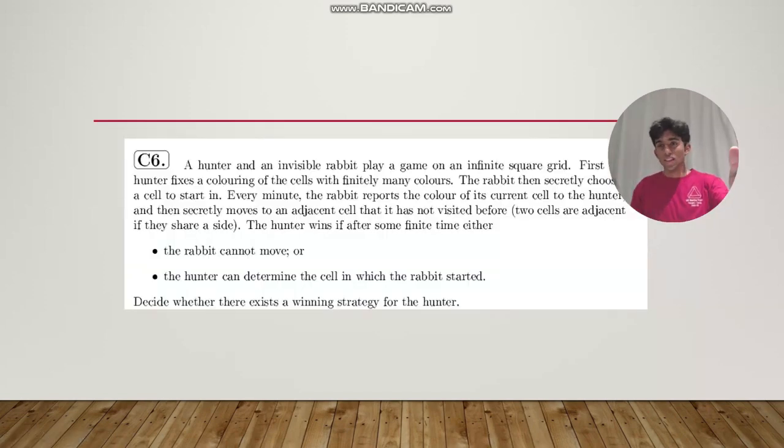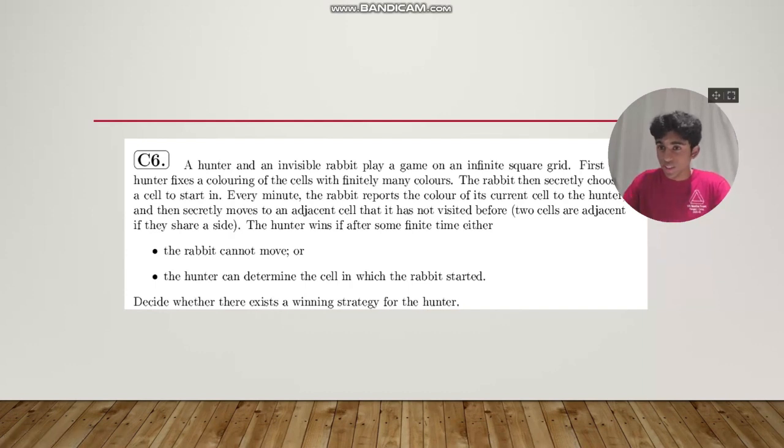It says C6 is from 2021. This, in case you don't know, you probably do, but this is from the 2021 IMO shortlist. So every year before the IMO, they have a shortlist from which they choose the problems. And this was on it. It was on the harder end for the combinatoric section. And I feel like it does justify that difficulty, but it is really nice. Hopefully, I can explain it clearly to you guys and you take away something useful from this video.